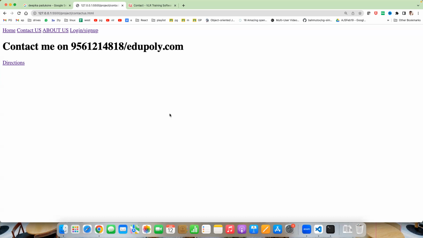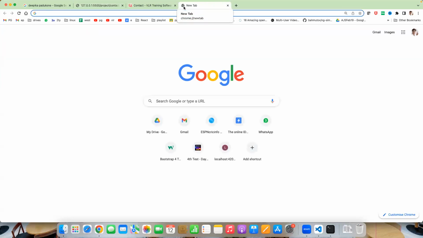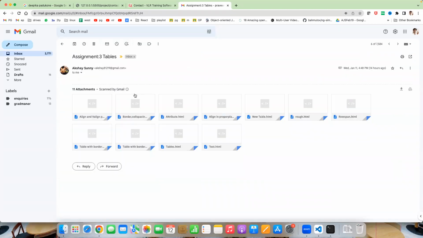My point is so clear: in many situations, you had better not load the complete page. For example, here, in Gmail, when I click on Akshay's Sunny assignment, his email got loaded over here, right?